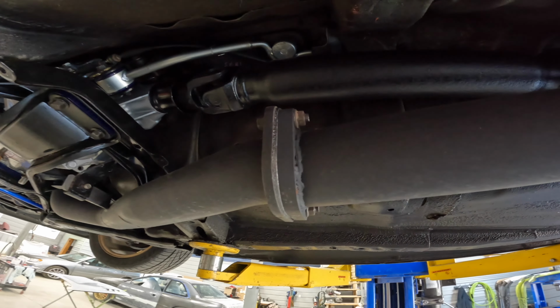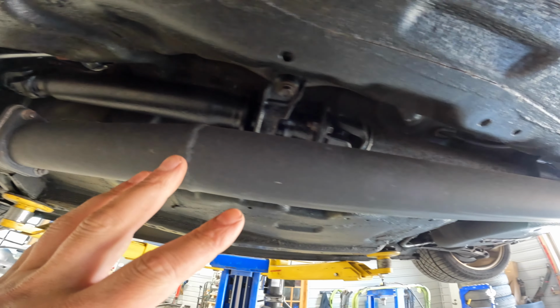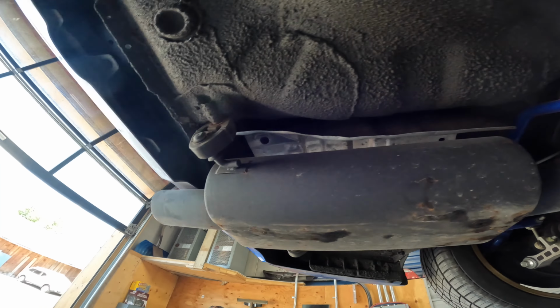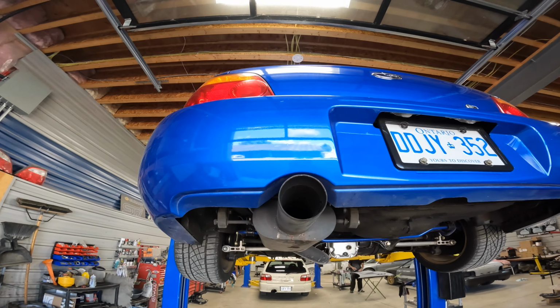One more thing I actually want to change on the car is my cat-back exhaust. It was fine at first. It does look good. It sounds pretty cool. Originally, it had a baffle in the muffler. It has blown out the baffle. This was actually like an old exhaust.